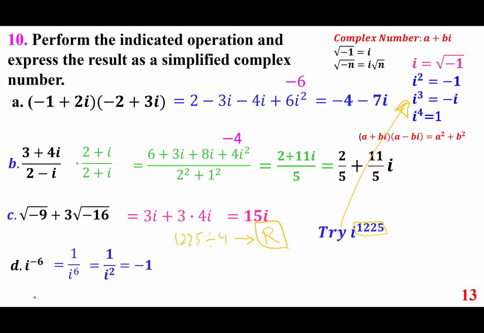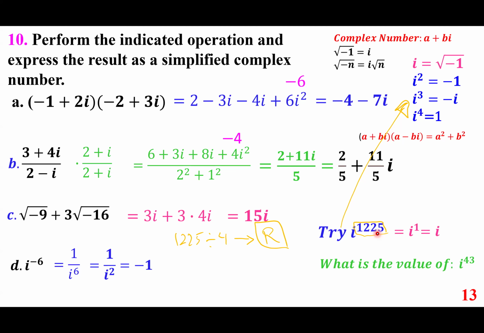And I hope you remember a number is divisible by 4 if the last 2 digits are divisible by 4. 25, when you divide it by 4, you get 6 with the remainder 1. So the remainder is 1. So i to the power of 1, or i. So I hope everybody's clear on that. It's really not that big of a deal, okay? Just to make sure we understood that.